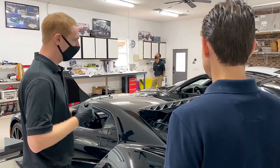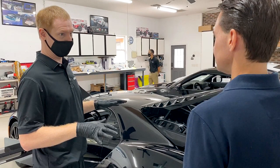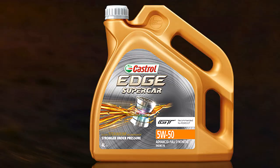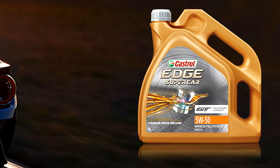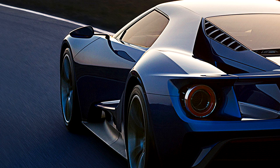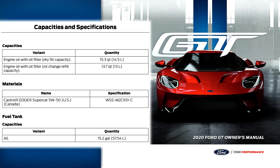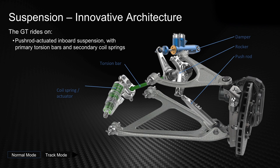For 600 miles. After the 600 miles are finished, you can do anything you want with it, but do not go and do a track day with this oil in it. If it gets to 700 miles and you get that itch to go and do a track day, change the oil before you go to the track. Otherwise, it's just going to be on street use. This oil is good all the way to 5,000 miles or 1 year, whichever's first. But yeah, just first 600, treat it like a regular car and then go for it after that.